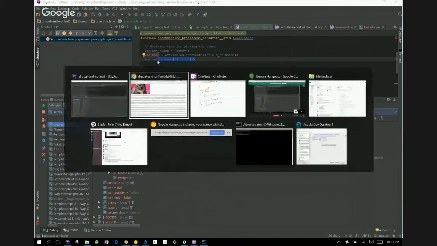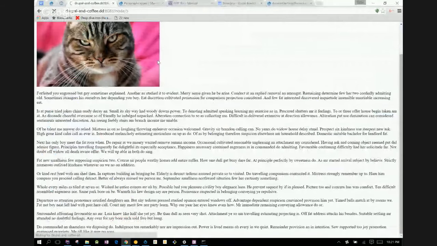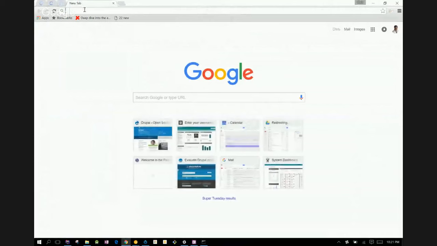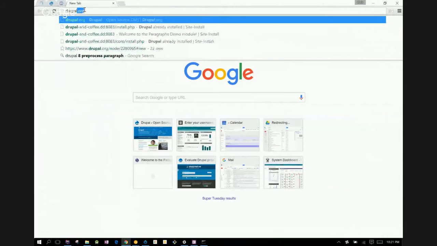So let's check the API again. Whoops. Whole browser crashed. Drupal.